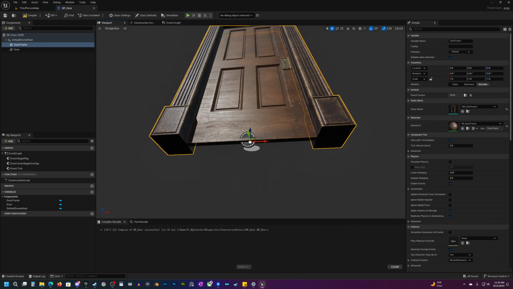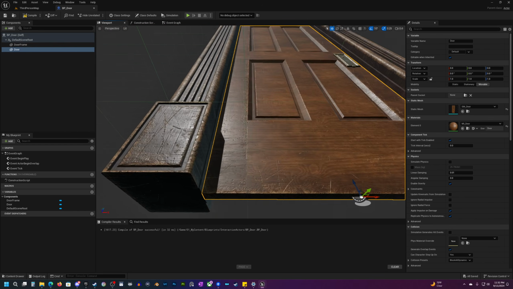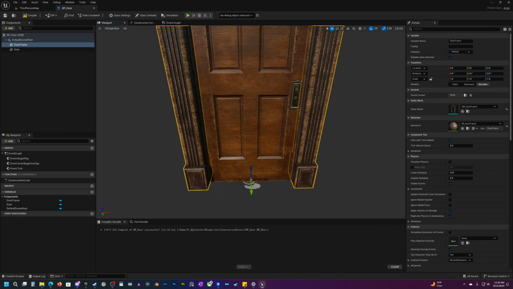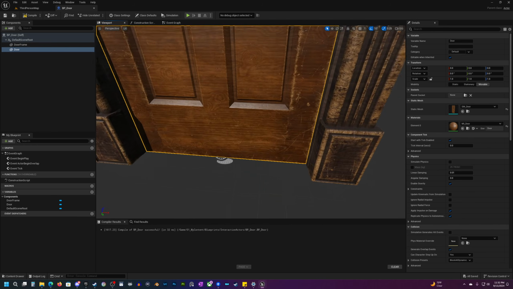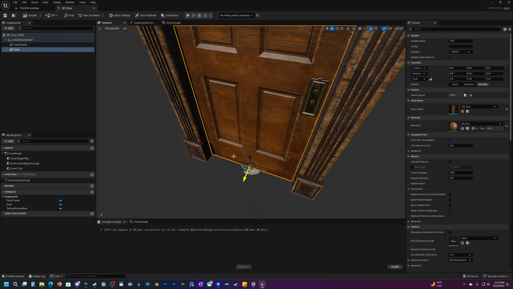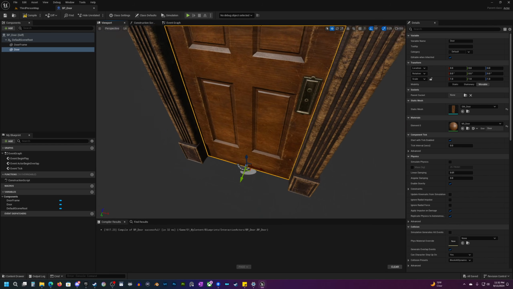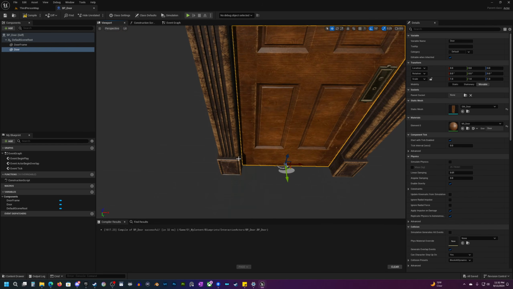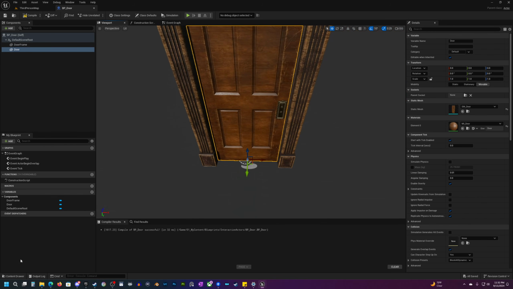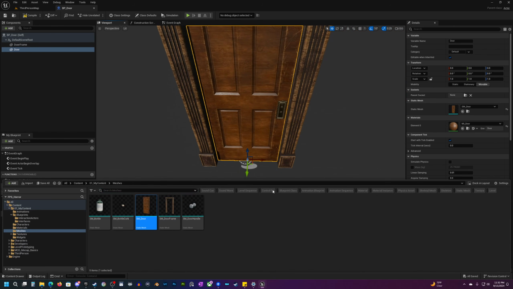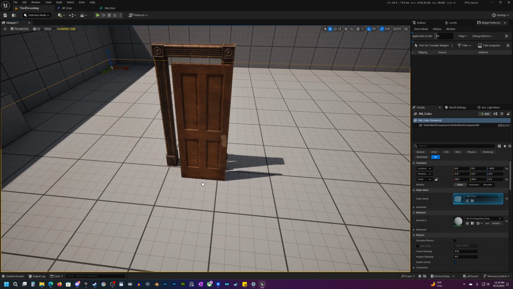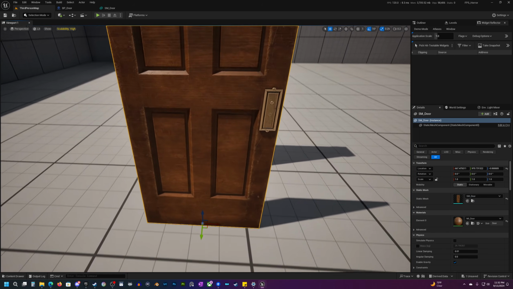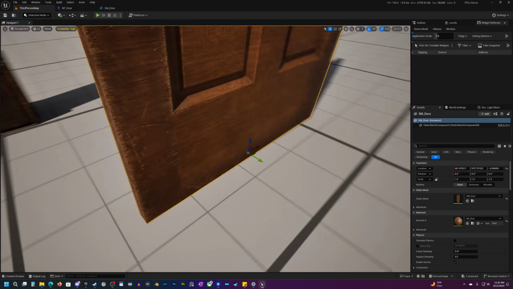Now, if yours looks like this is loading in with the correct angle and everything, we don't need to adjust anything here. Although, let me look at, let's actually just bring our door in. Okay, so this is a problem here.